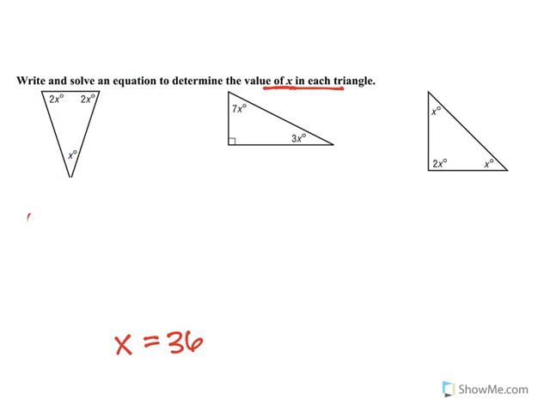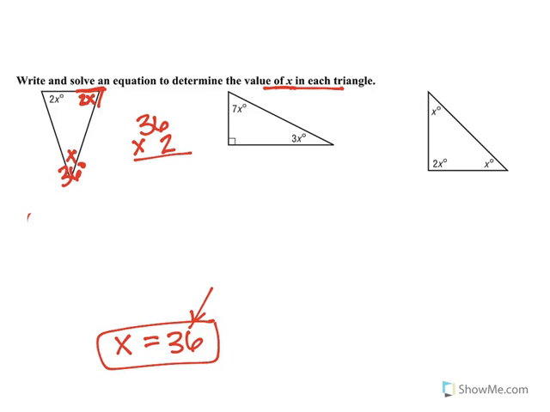Now, let's go back to the picture. This is where you need to be careful. Here's an x. That equals 36 degrees. But here, I have 2 x's. I have 2 of these. So what I'm going to do is put 36, but I have 2, so I'm going to multiply it times 2. 2 times 6 is 12. 2 times 3 is 6, plus 1. So this one, guys, is actually 72 degrees. Okay, sorry, I'm rewriting. This one is 72 degrees because it's not just one x, it's 2 of them. So this one's also 2x, so that's 72 degrees.